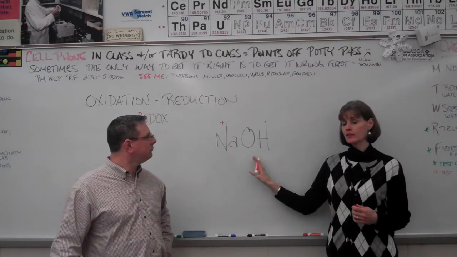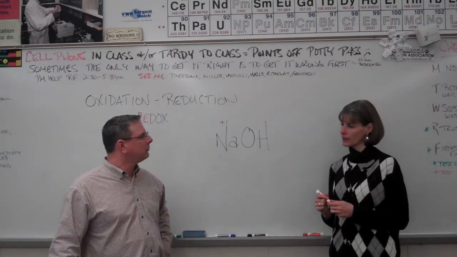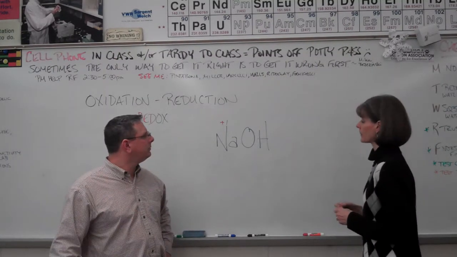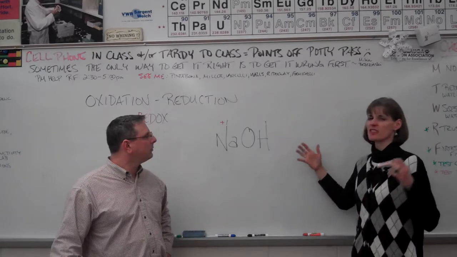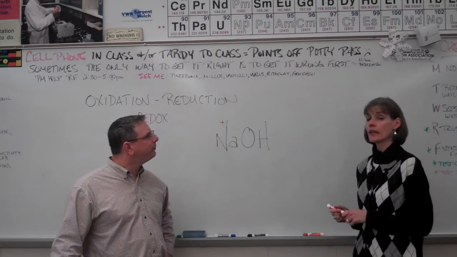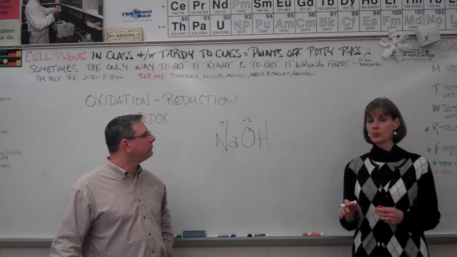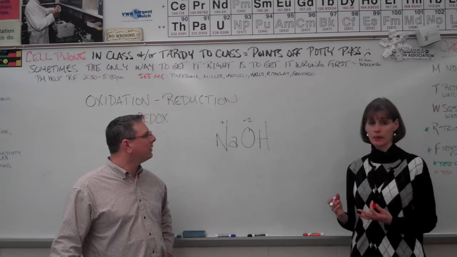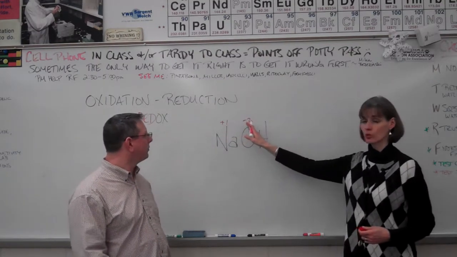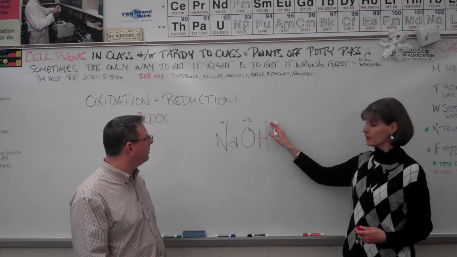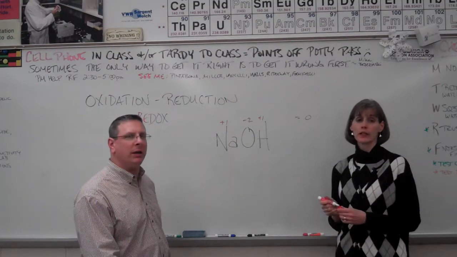And we know we have rules for oxygen and hydrogen, but now they can't necessarily follow exactly the rule, or maybe they do. Let's see what happens. Oxygen tends to have an oxidation number of what? What's its most common oxidation number? -2. It's got 6 valence electrons, 2 away from the octet. And we know that hydrogen can either be +1 or -1, depending on what it's bonded with. But what does it have to be here? If we have +1, -2, plus something that has to equal 0 at the end, then clearly hydrogen has to be +1, like we would expect it to.